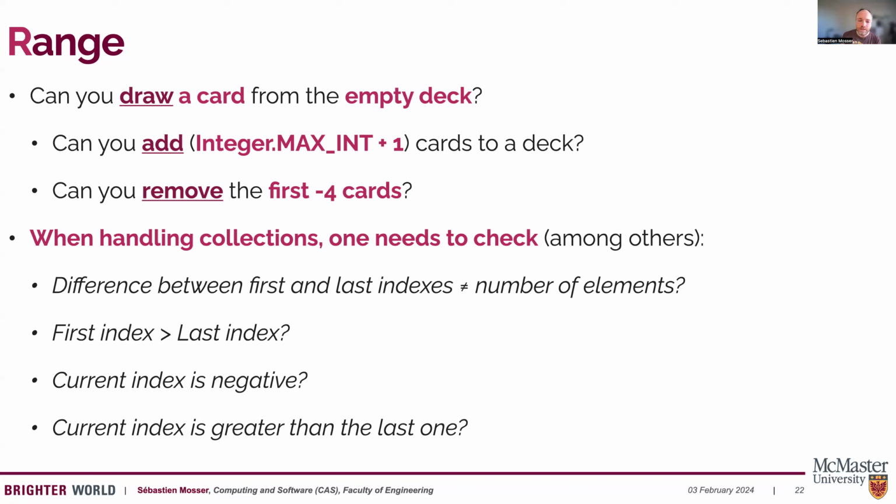And this is not exhaustive, but something that you can do is check the number of elements. Okay, you have an array, fine. You have 12 elements, but you have 15 slots in your array. That's weird. There's something weird in between. You're not seeing all the stuff. Is the first index greater than the last index? That's pretty weird. Is your position negative, meaning you're going backward? Is that even allowed in the system? Is the current index greater than the last one so that you're actually going in the right direction? All those kinds of things.